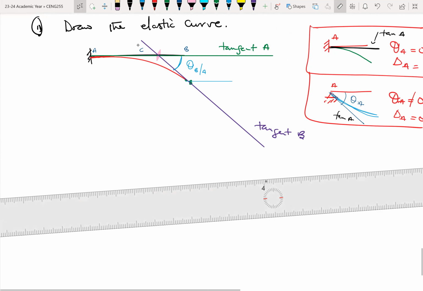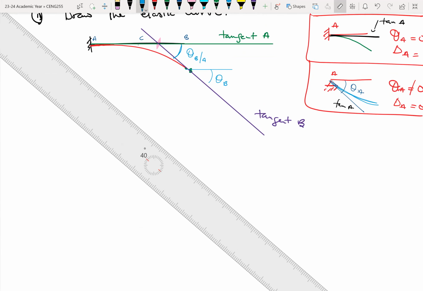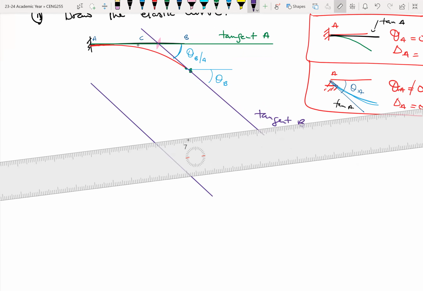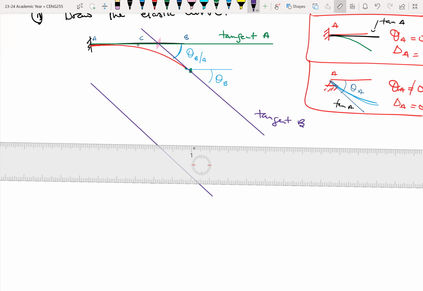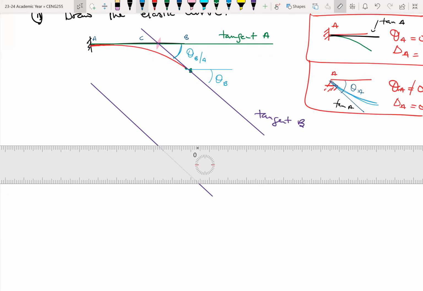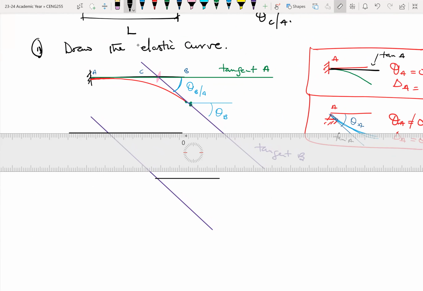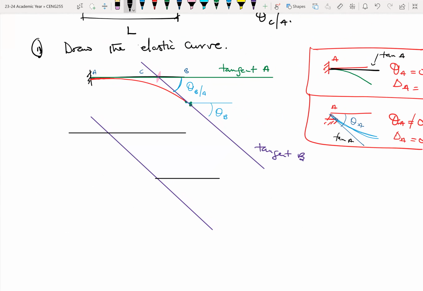Okay. So this angle here is theta B. Now, let me take the information that I have earlier and bring everything out so we can see some bit of trigonometry occurring. So here I have this, and then somewhere here to have that. So this is my theta BA, and this is my theta B.